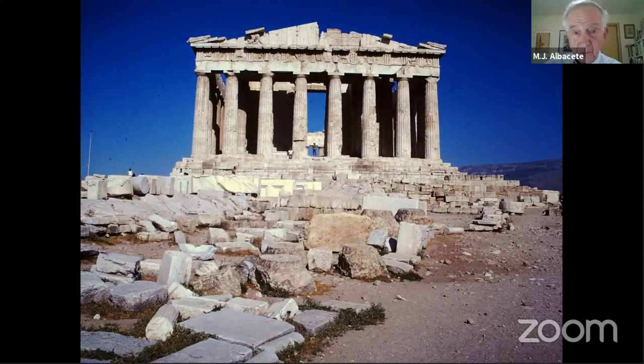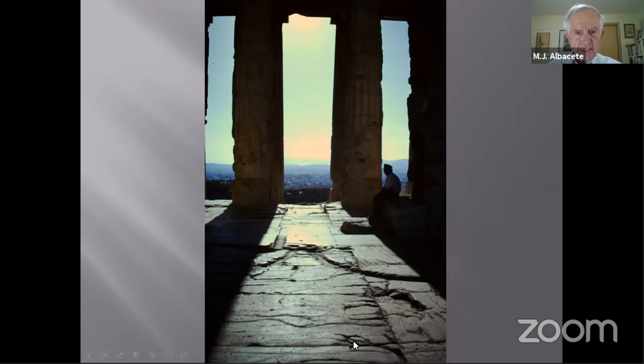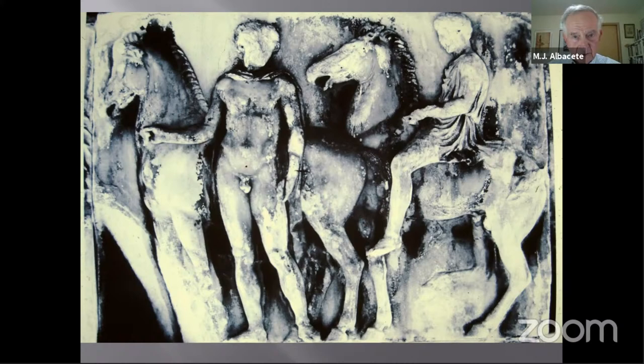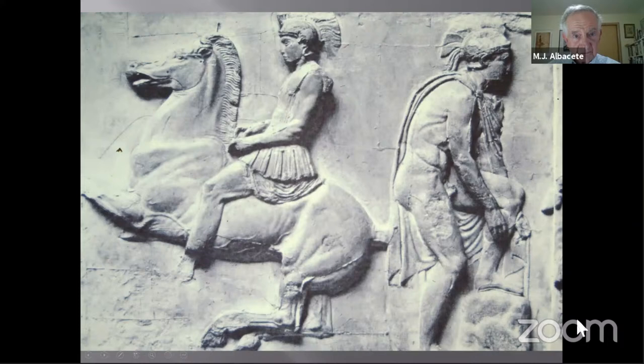A word in defense of Lord Elgin: he has taken a great deal of criticism for removing pieces from the Parthenon. But whatever he removed, what was left was subject to the Turks continuing their destruction. Much of what ended up in the British Museum was rescued. He also made plaster casts of certain pieces he could not take. Here is such a plaster cast in the British Museum compared to what that part looks like today after the beginning of restoration — and another plaster cast alongside the surviving original. We have Elgin to thank that these have been preserved. The question remains: will the British Museum eventually return them to the Greeks?